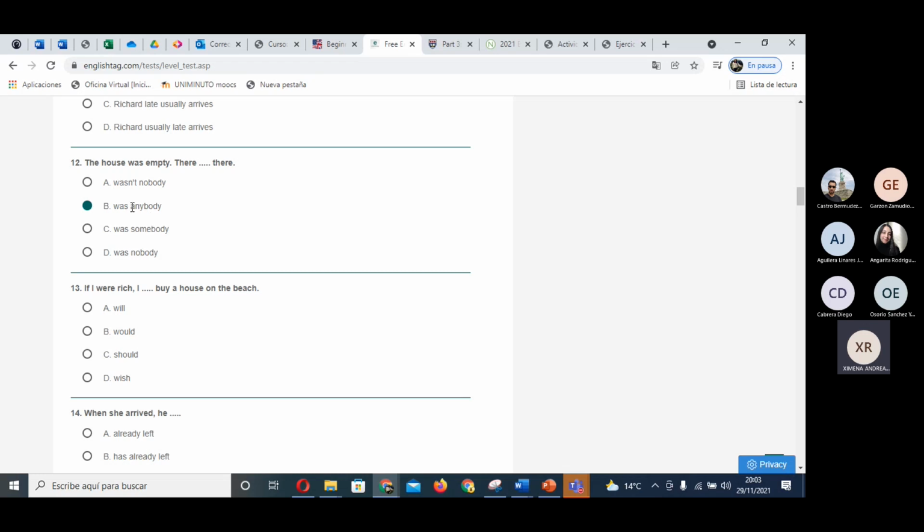Bueno, recuerden que any es una expresión que usamos con oraciones negativas, pero como el verbo aquí no está negativo, tendría que ser wasn't anybody. La correcta es was nobody. Esta palabra no ya nos da la implicación de que es una oración negativa. Allí no tendríamos que repetir, es decir, wasn't nobody está incorrecto porque es redundante, wasn't en negativo y volverlo a negar no es correcto. Por ende, la respuesta correcta es la D. Tenemos el was en afirmativo, pero al decir nobody, ya nos dice que no había nadie, ¿no? La casa estaba vacía. There was nobody there, ¿ok?